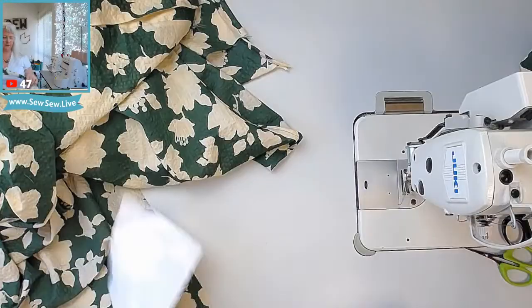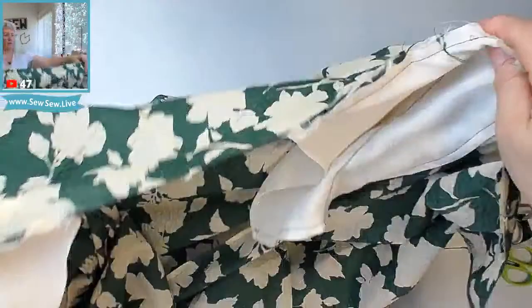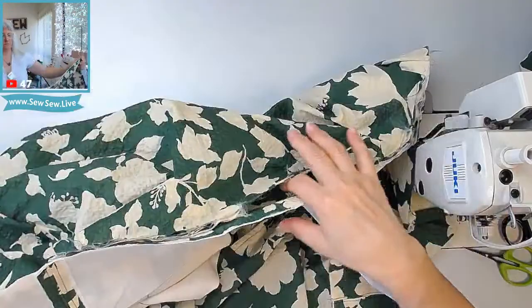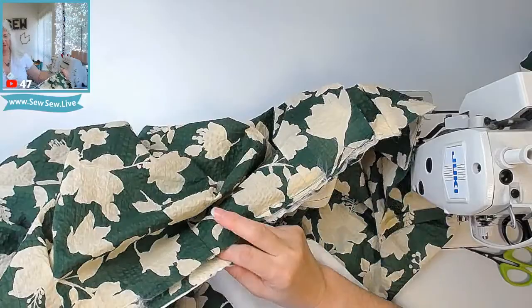All right, so if I sew the waistband the way I like to, that would mean, also let's just check my waistband is gonna fit. Side seam, center, all right, we're good, okay.